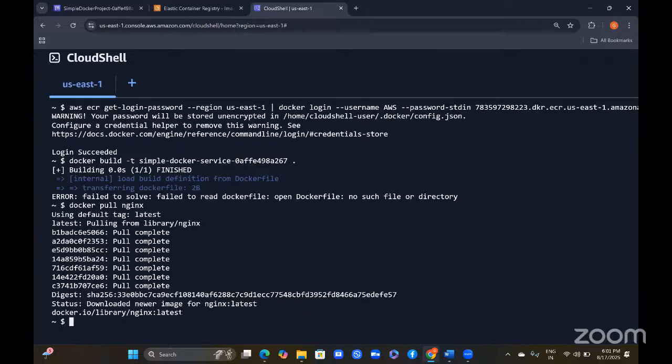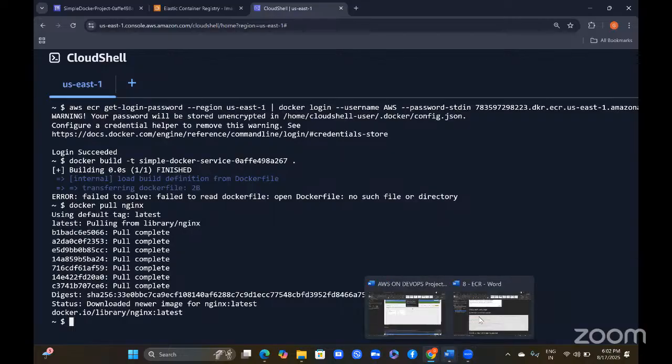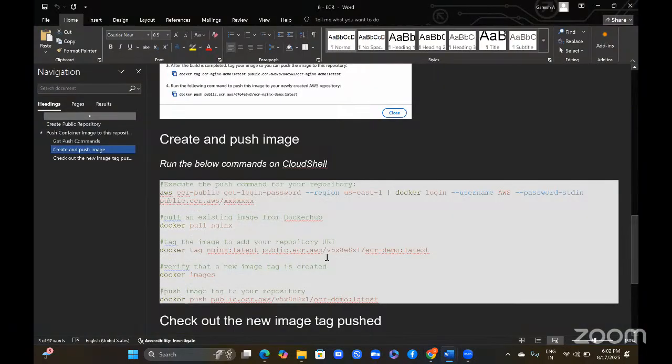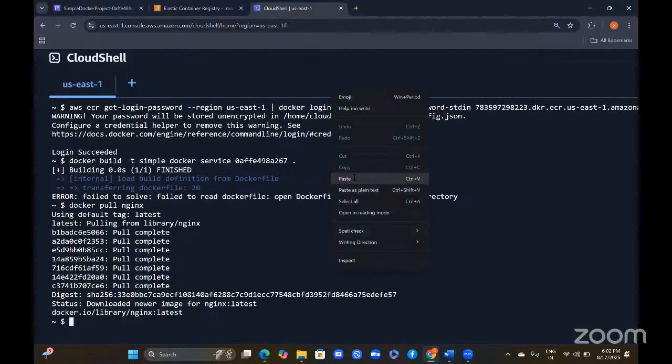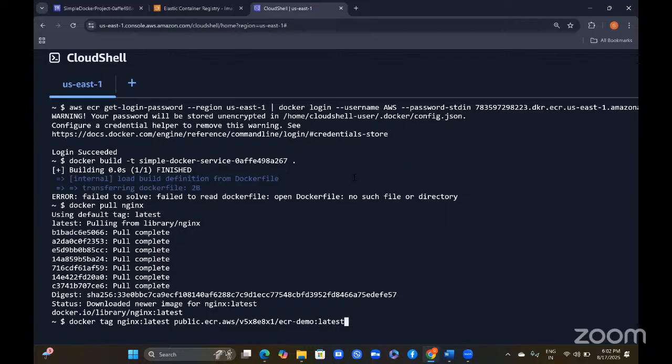This is the Docker IO, this is the library, this is the latest version. After that, we can use the tag. We can use the tag name, Docker tag. Docker tag name, this is the tag name.